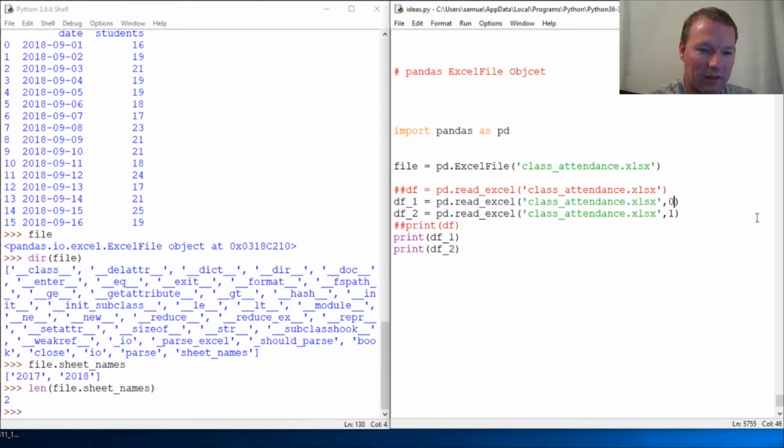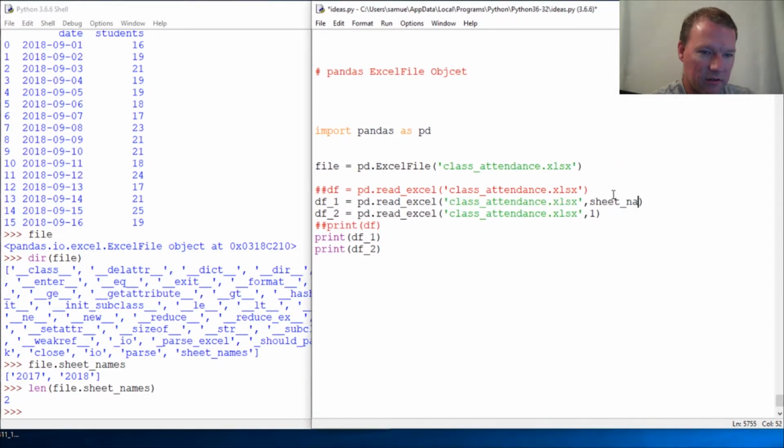So let's just do this another way. Let's move this over here so we can see it. Sheet name equals, it takes a string, it is a string, helps if you spell right.